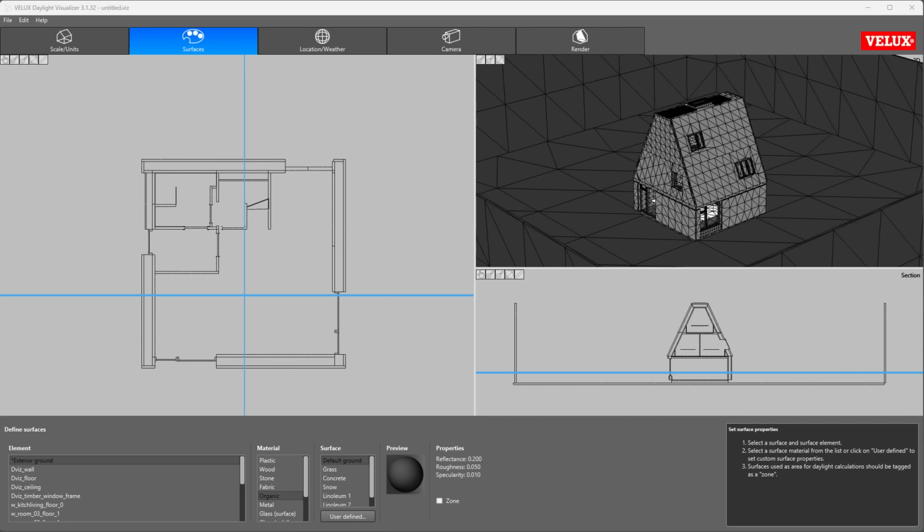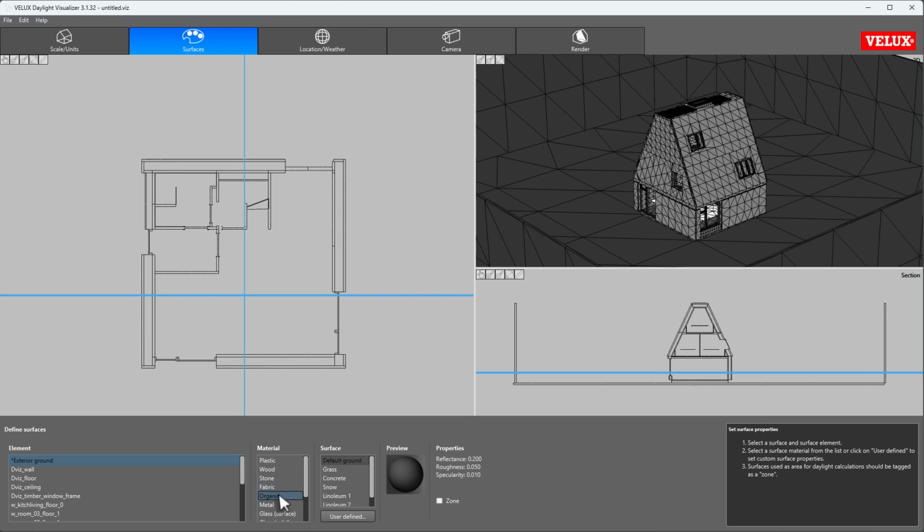Now let's go through the list of elements included in this model. The first element on the list, exterior ground marked with an asterisk, corresponds to the virtual ground plane of the lighting environment in Daylight Visualizer. It is not a part of the imported model and will always be present in this list. A reflectance value of 20% is usually recommended for the exterior ground and is the default value for this element.